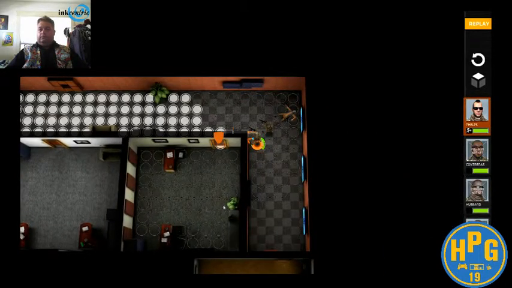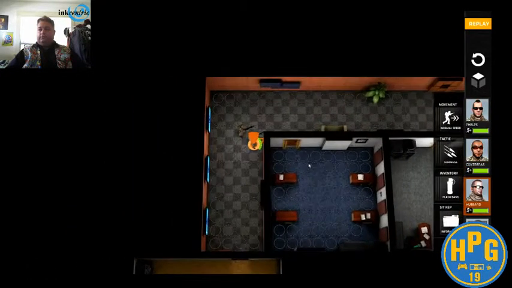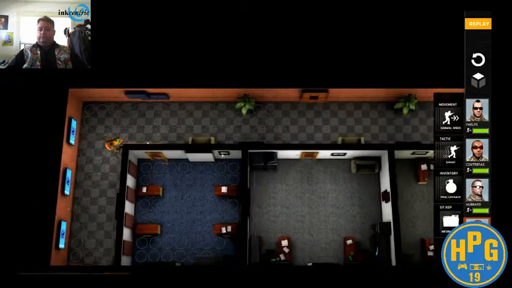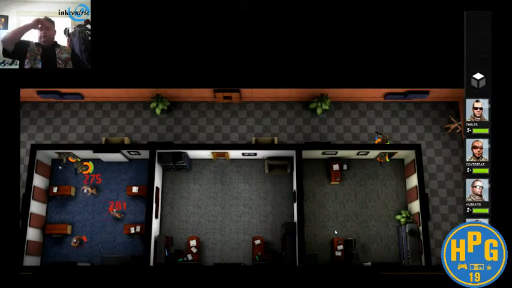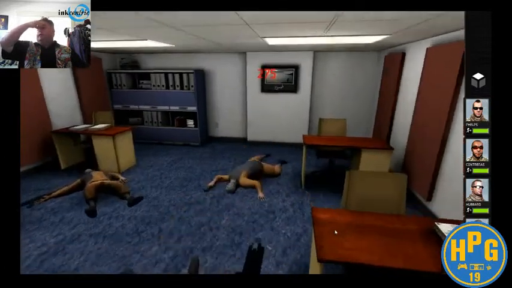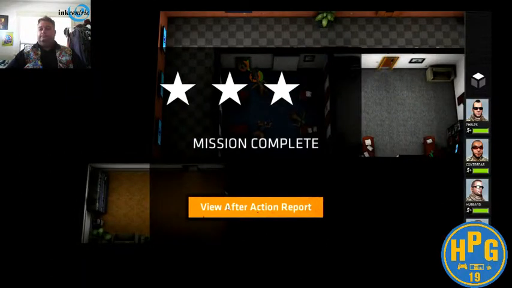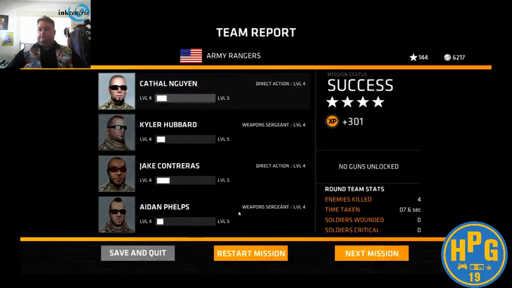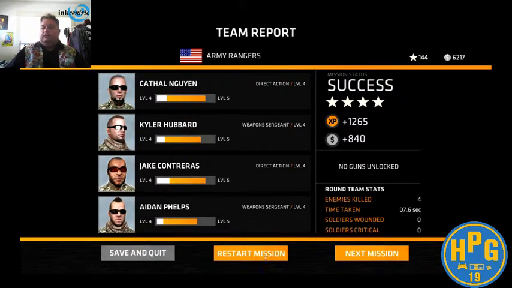Team Alpha, cover this room. Team Beta, cover this room. Contact. Damn. That's how you do it, boys. Four stars to four stars. This is a fun little game, guys. We're playing this through Steam. This game was on sale recently for like $7 or something, so it's a fun little game.